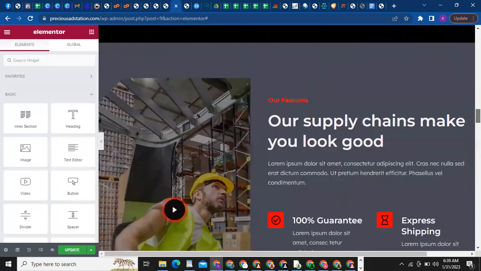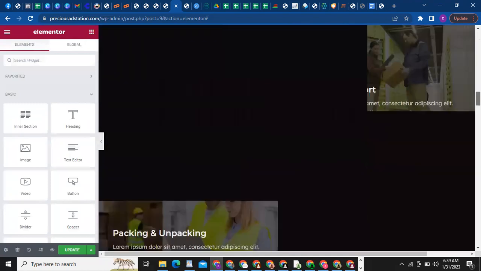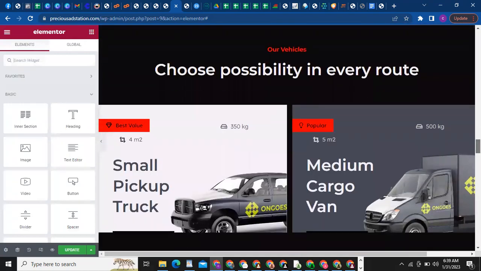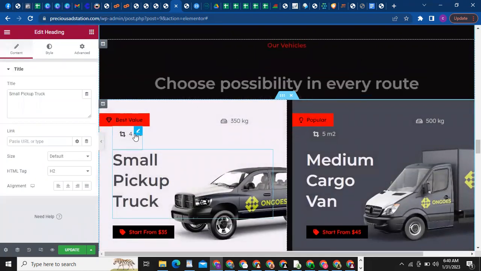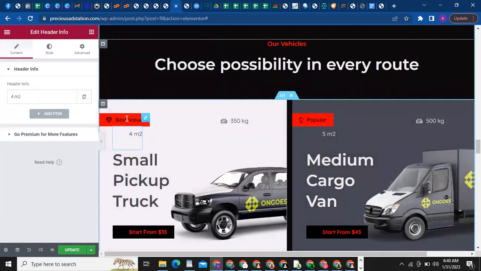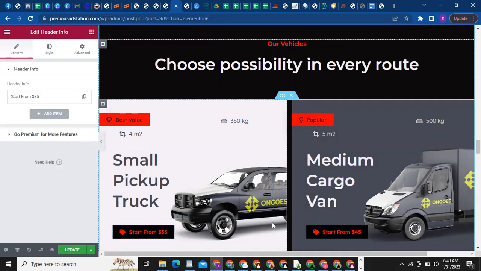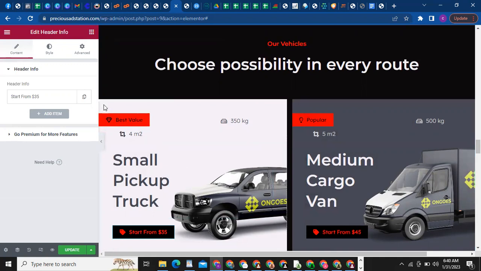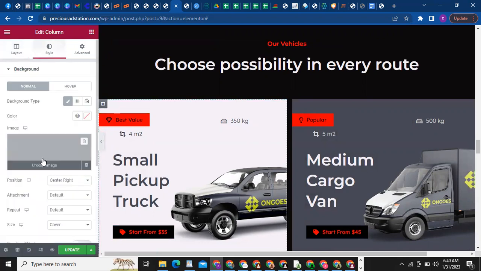I don't need it, because actually, to edit any part, just click on it. If you want to edit this part now, you can see that you can edit all of it. Just click on it and change what you want to change. Everything, you can just edit everything. If you want to change the car, see the car in the background, just click here, like this. Click on it, go to style. You'll see the car here.